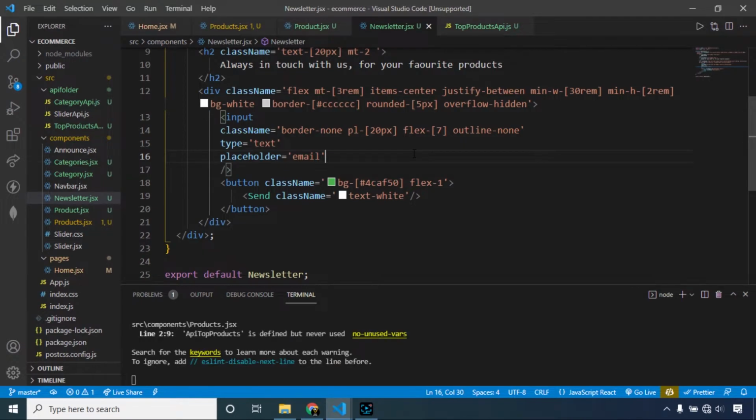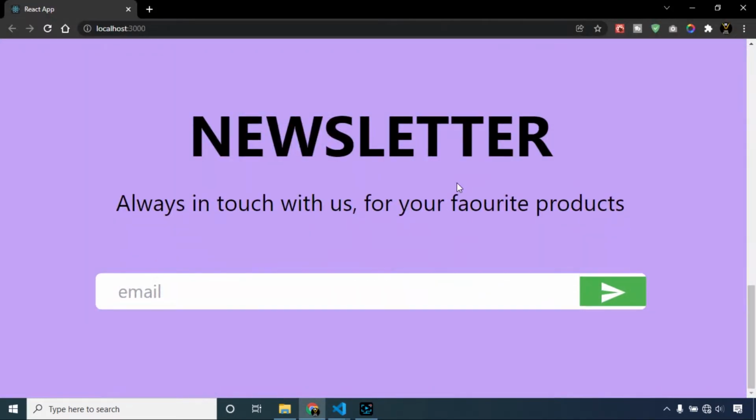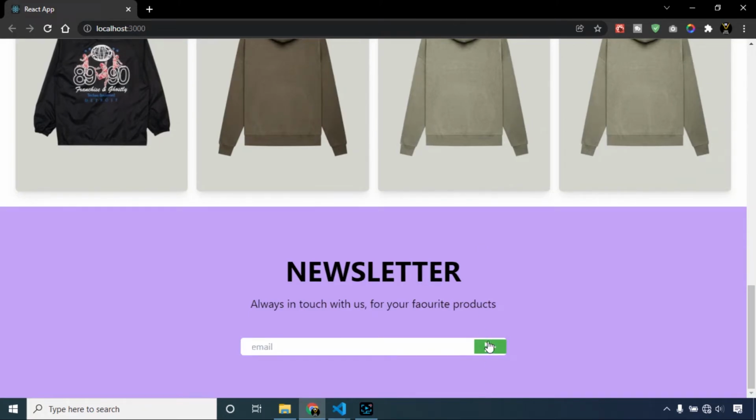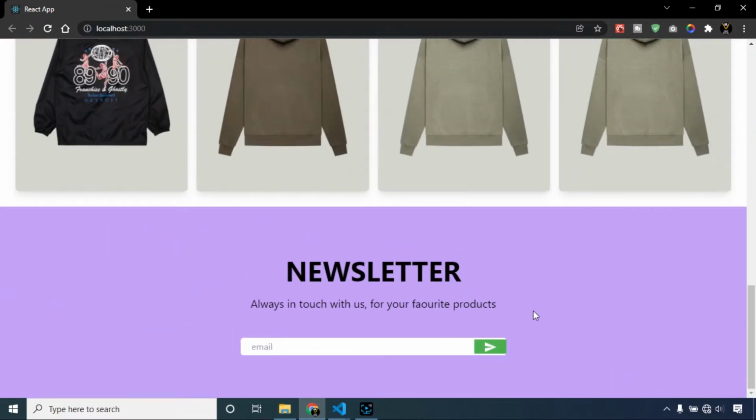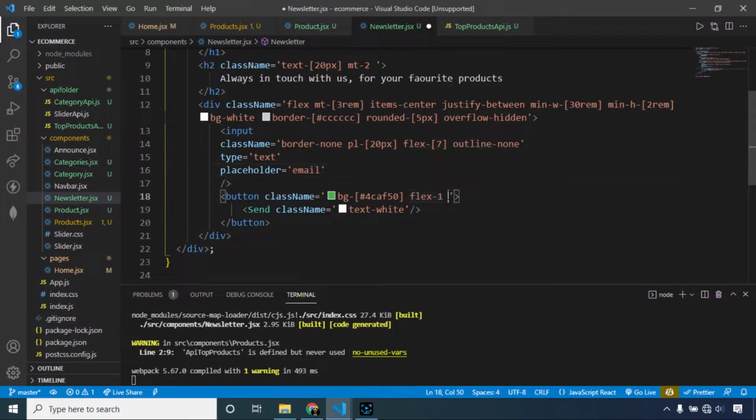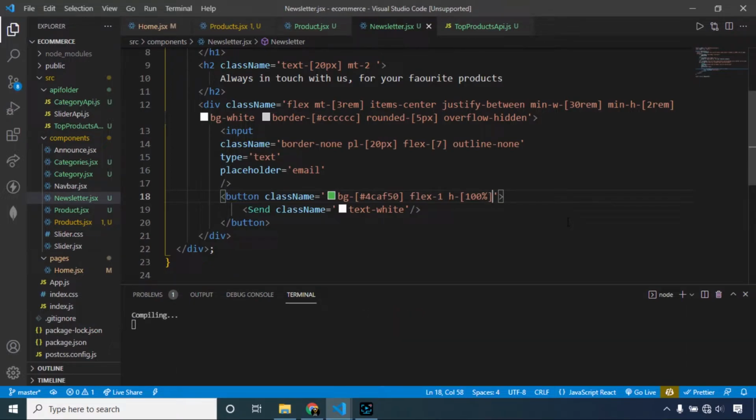Okay, it's not looking too much better as we have borders. Let's fix this. So for this, here just make the height 100% and it will definitely fix this.